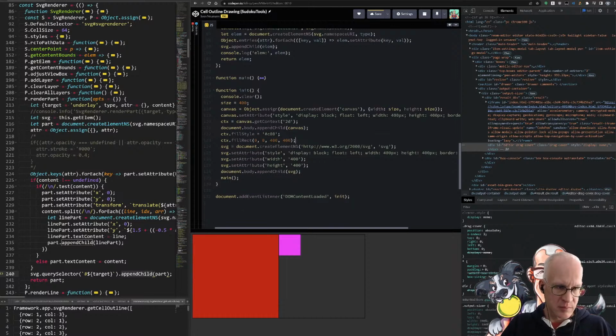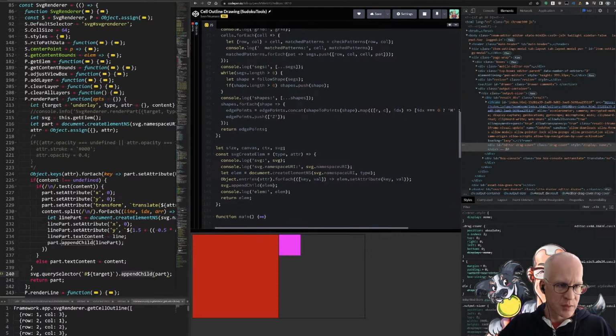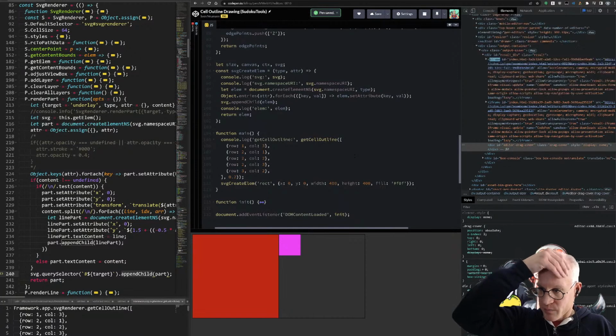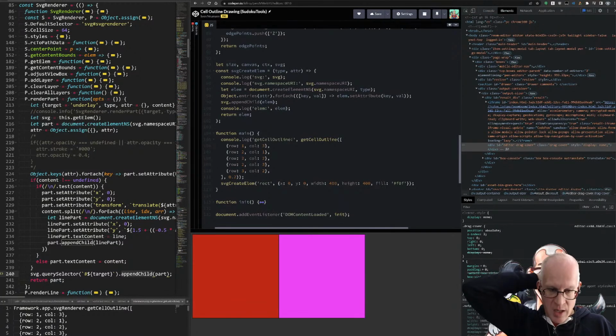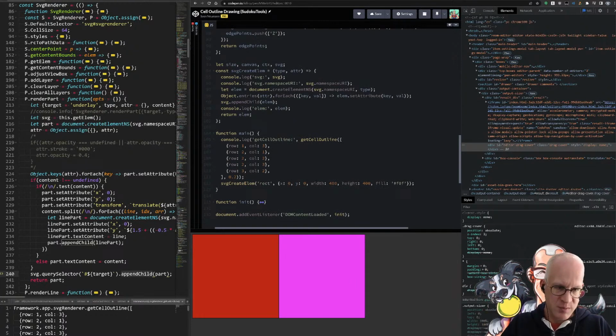Yeah, it doesn't matter. All right. At least now we're there. Now we can draw things. Yeah, it was the namespace. For SVG stuff, you have to use create element namespace. I don't know why. Thank you, W3C.